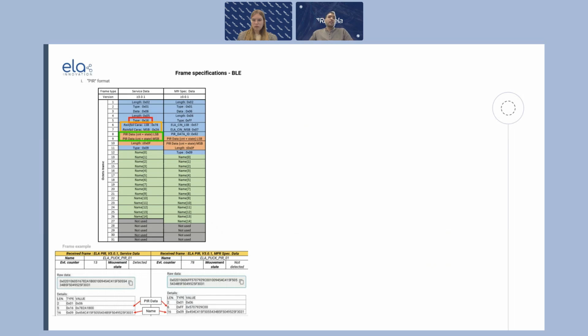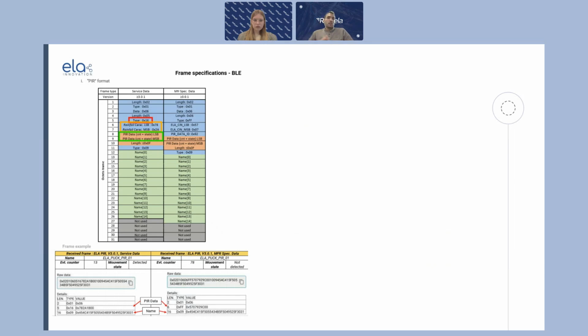Each row represents a specific byte position inside of the BLE advertisement packet. So it tells you exactly which byte represents what, and the position of this byte in the advertisement packet. For example, here we can see the length field, and then we can also see the type field that we spoke about earlier, and then the actual sensor payload information, the most important part of the packet.